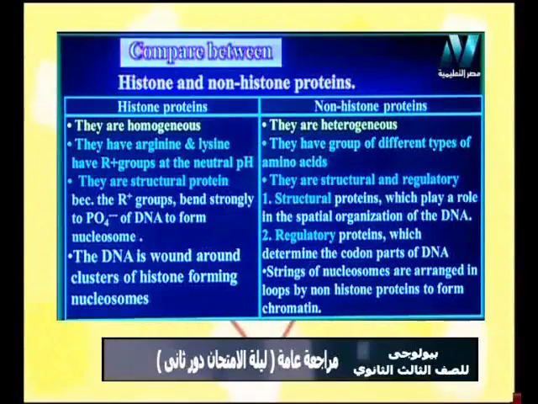طبعا لما اجي للبروكاريوتس احنا ما عندناش نيوكلير ممبرين والدي ان اي از نوت كومبلكسد وذ بروتين، ففي البروكاريوتس ما بتكلمش عن هيستون ونون هيستون. يبقى بتكلم في الايوكاريوتس عشان انا محتاج الدي ان اي ده يعمل wound around the clusters of histone to form nucleosome and ribbon of nucleosomes wound around the parts of non-histone to form chromatin that decrease the length of DNA about 100,000 times. فأنا محتاج لازم يبقى فيه هيستون and non-histone ده علشان يعمل لي الكروموسوم، لأن الكروموسوم 50% DNA 50% بروتين.